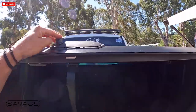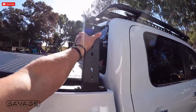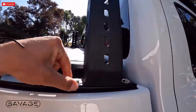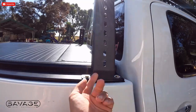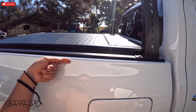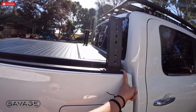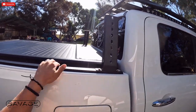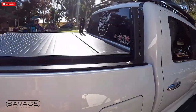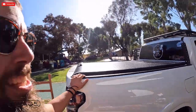Easy peasy. All right, this is where we're up to. I've got the two side supports on for the rack. Inside here there is no channel to get to the nuts for those, so basically there's an opening about here. I had to use a magnet — run a magnet on an extension all the way up, holding the nut in place, and screw those in. They've not been fun, but it's sitting really nice and flush, and that was the idea — let's make it look pretty. We're getting there.